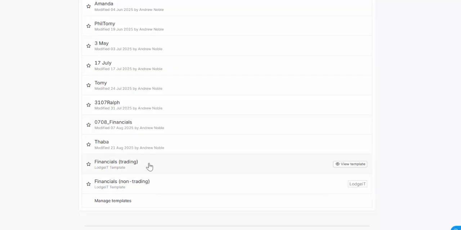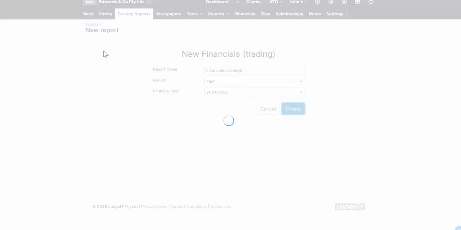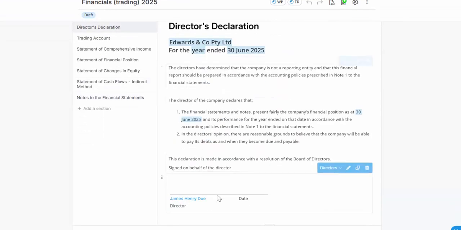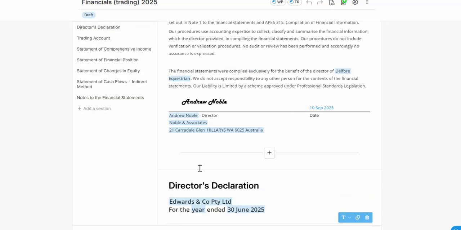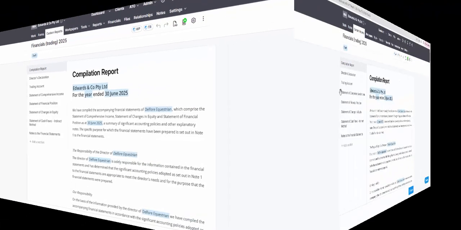Trading is if you've got revenue or cost of goods. Change the name of that if you need, and noting that the name of the director is populating in there, you'll need that if you want to use our statutory financial statements.